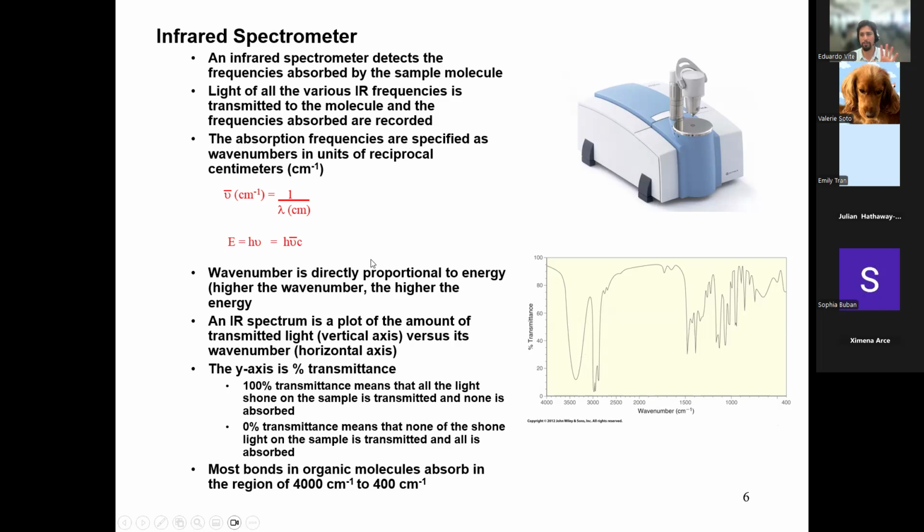Again, I don't expect you guys to just learn everything right away from one lecture, especially on Zoom, but we will explain this. For now, what you can write for sure is that your x-axis is going to determine your bond strength. And remember, the higher the wave number, the higher the energy. So high wave number means strong bond. Low wave number means weak bonds. Any questions so far?